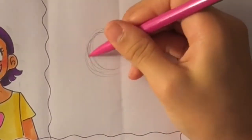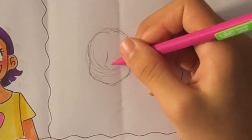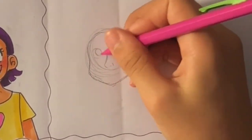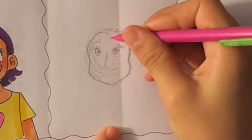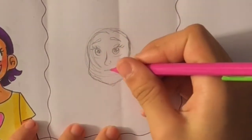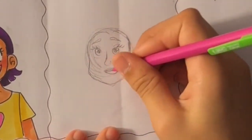So in this one, it's going to be a Disney princess style, and I'll admit I had a little bit of trouble with the face at first. I made it a little bit too angular, just the way the jaw looked, but I ended up fixing that later. The thing I'm most happy about though is definitely the eyes. I think when you look at it, you can definitely tell it's supposed to be a Disney princess just because of the eyes. They just scream Disney to me.